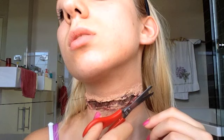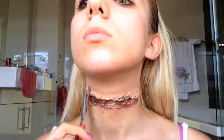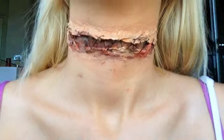And then once you get to the end, you're going to take your scissors again and just cut the loose threads. You could even leave it like this, but I'm going to take some dark blood, also by Ben Nye.